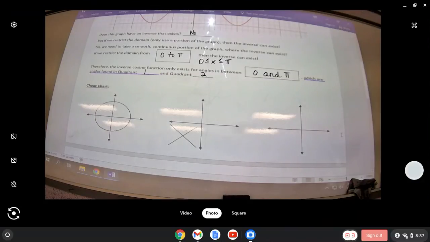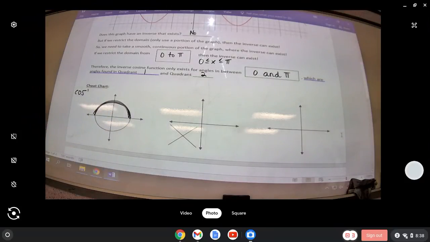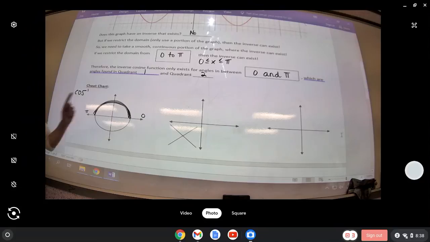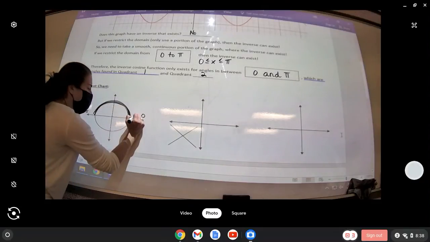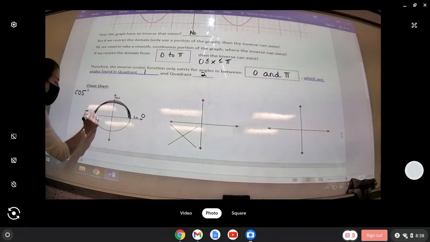Okay, so let's create a cheat chart for the inverse cosine. As far as the inverse cosine is concerned, he only has angles from 0 to pi surviving. So this is the portion of the unit circle that survives the cut of his graph, right? Angles from 0 to pi. Quadrant 1 or quadrant 2 angles. All right, well, guys, think of the angles that are good to us that survived the cut, right? We got 0 radian sitting here at 1, 0. We got pi over 2 survived sitting at 0, 1. We got pi survived sitting at negative 1, 0.